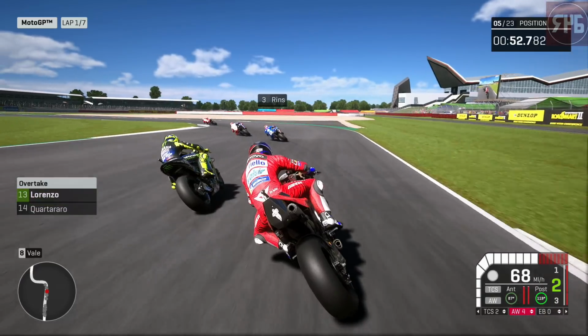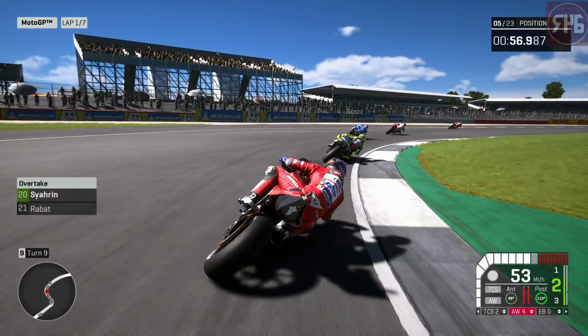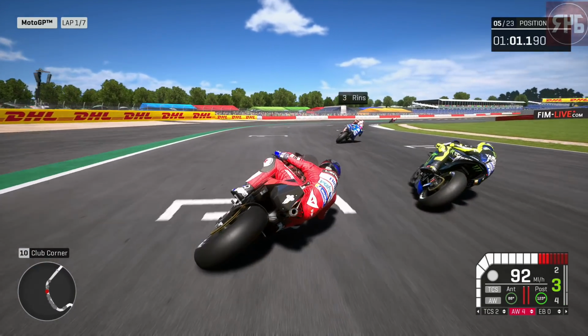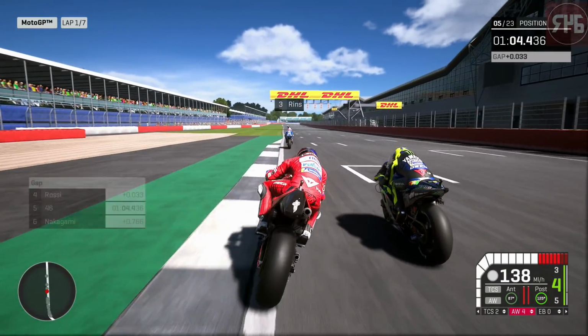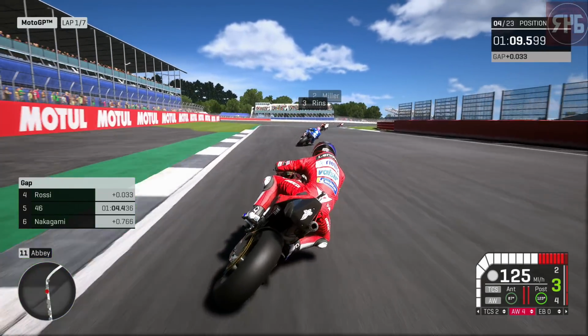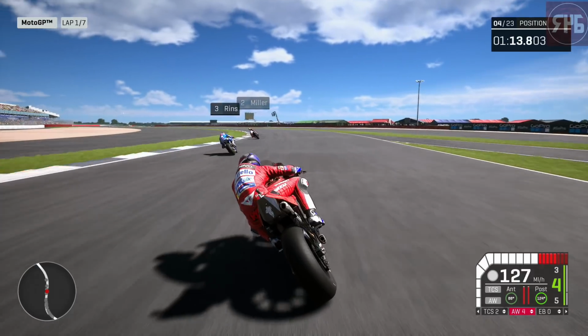Now I'm up to 5th. Oh, Marquez trying to come back through, but it didn't work. So staying in 5th for now. Oh, bit of a rear end moment through Club corner. Got the drive on Rossi. Passed into 4th place. Alex Rins is just ahead. Jack Miller in 2nd place.